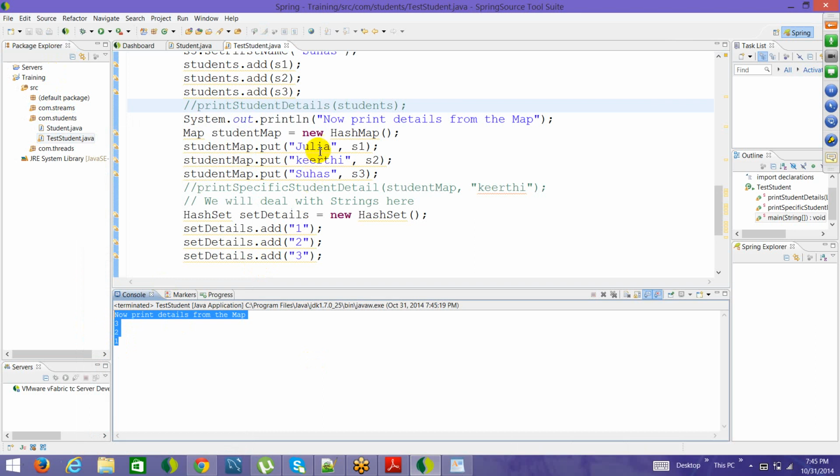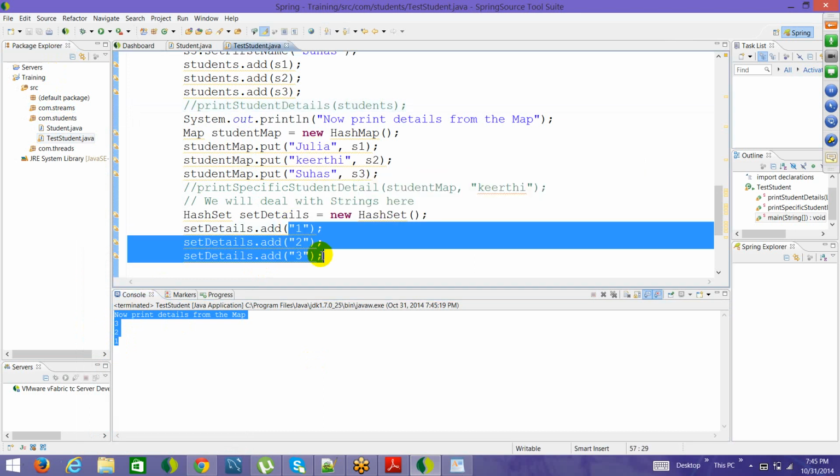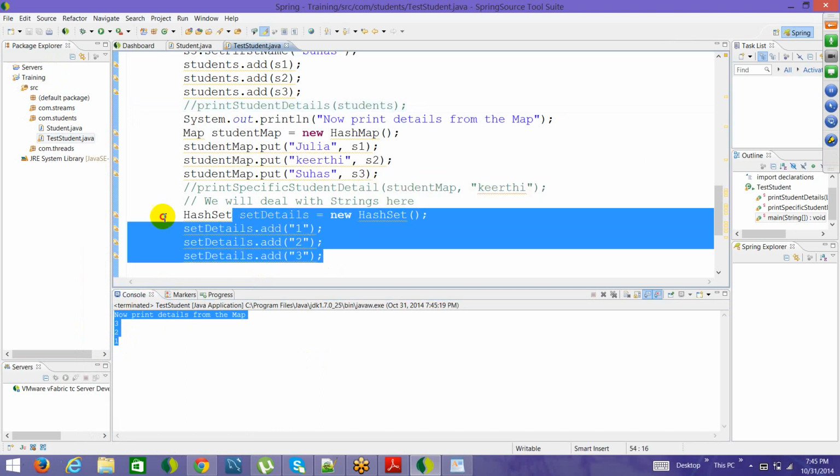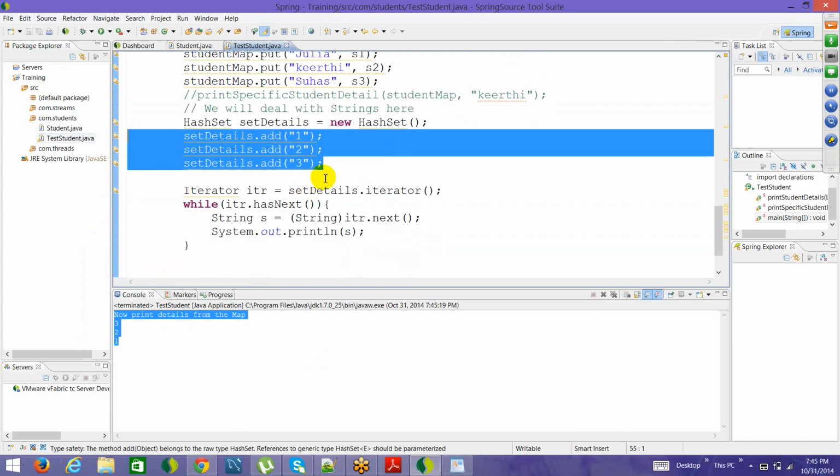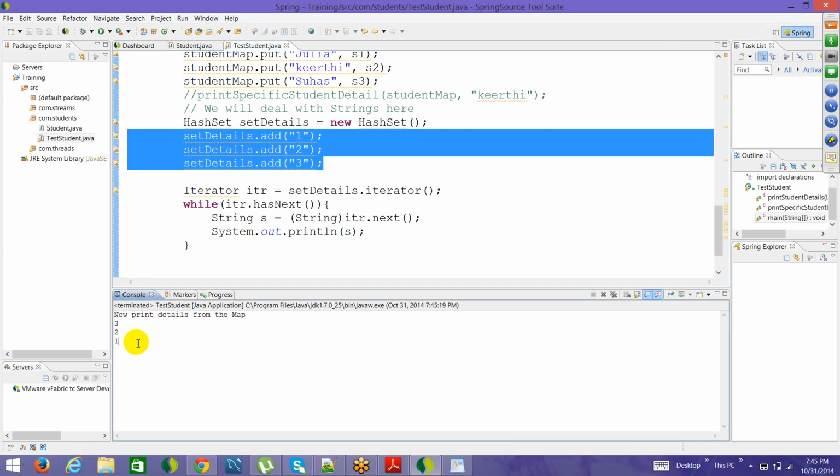So 3, 2, 1 is not guaranteed. If you insert in order 1 to 3, the data you're going to get is not guaranteed to come back as 1 to 3. What is guaranteed is that you only have unique elements in a set. The ordering is not something which a set guarantees, and it's not something which the hash set implementation even guarantees. So it's going 3, 2, 1 now, tomorrow it can come 2, 3, 1. There is nothing else you can do. You can't go and say that this order has changed, because you need not depend upon this ordering.